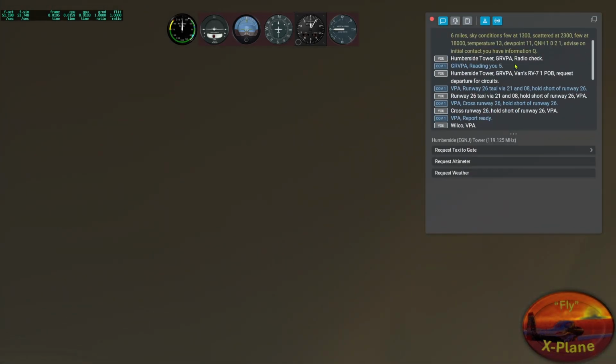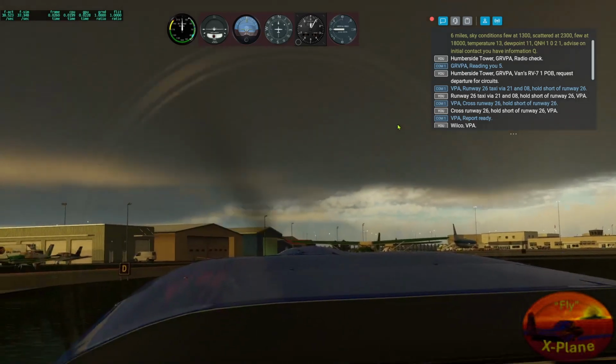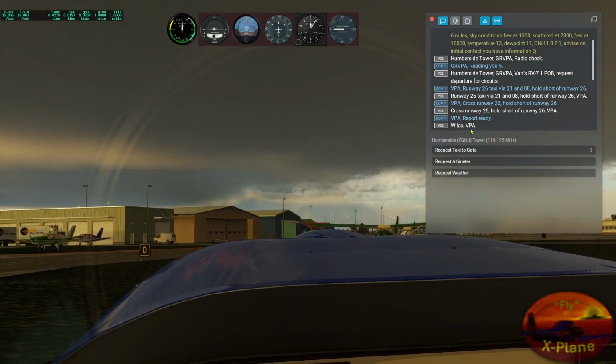So what are my observations then? Well, I suppose first of all it did work. Did a radio check. There's no interaction with the radio check, but fine. Departure for circuits. It gave me instructions. Taxi 26 via 21 and 08. The 08 is the reciprocal for 26, and when it said to cross the runway, what it meant was backtrack the runway.